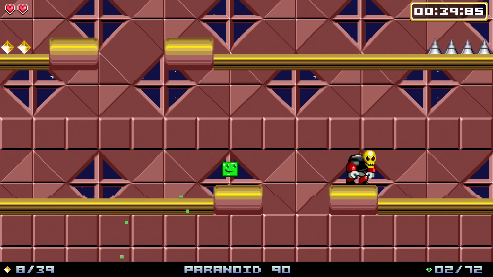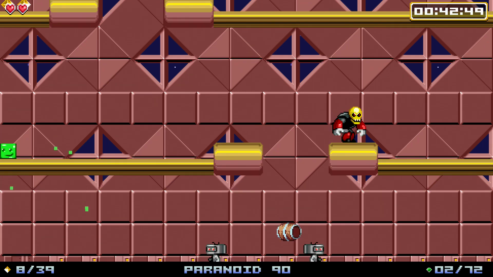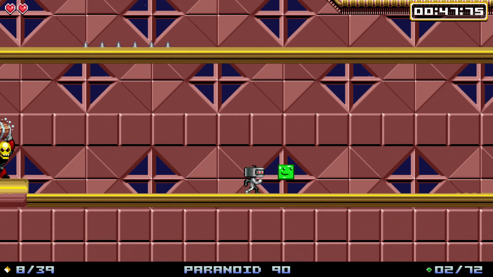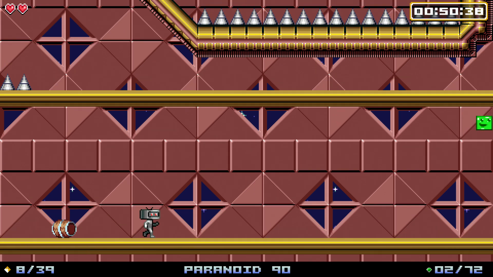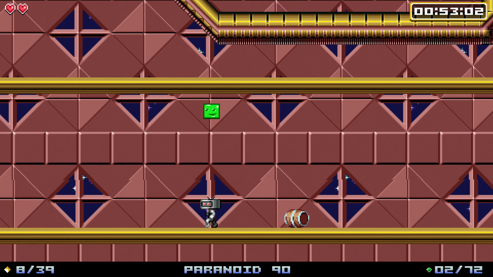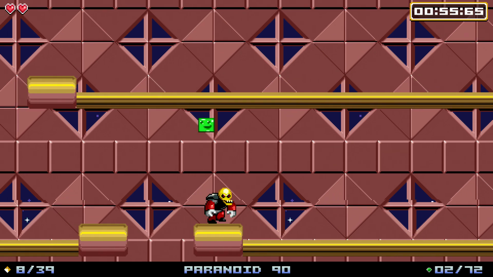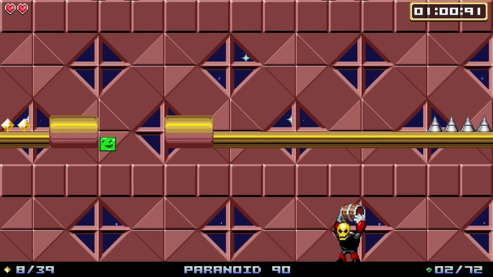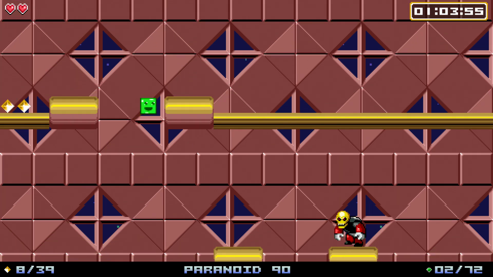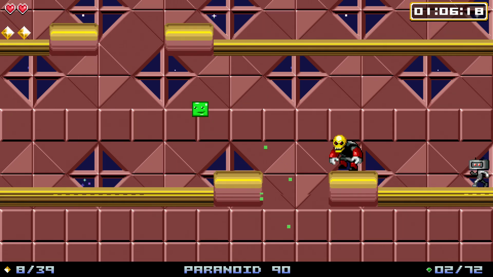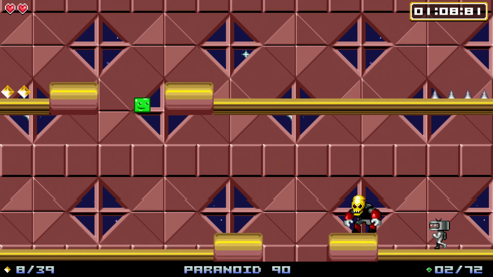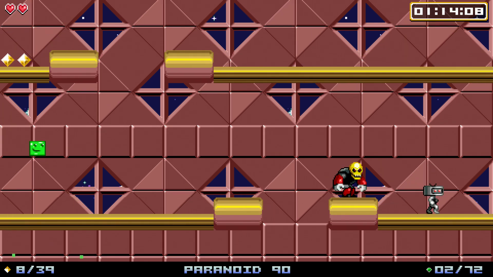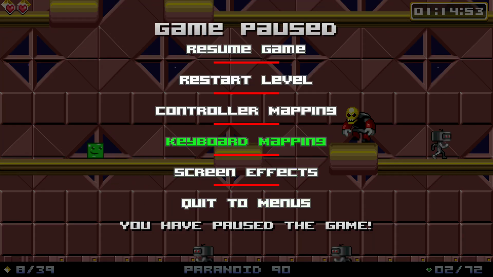How do I get up there? Oh, that's not very nice. If I missed something over here, there must be a way up here. No? Oh, I have to get a run at it. That's how you do it. Yeah, need a run at it, but from here. No. Oh. I don't know what I've done there.